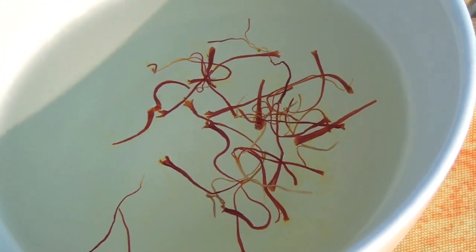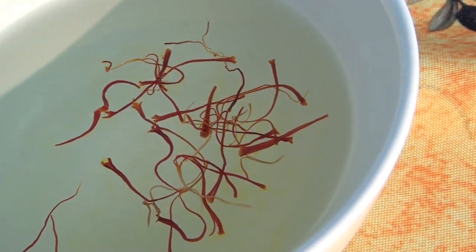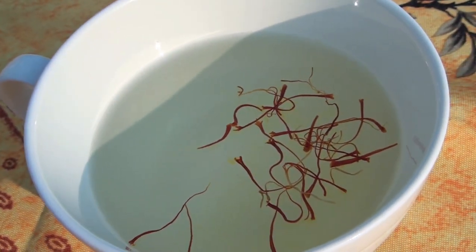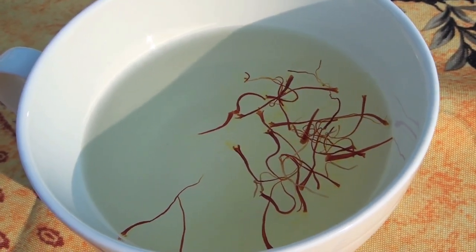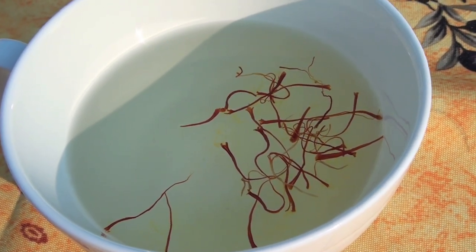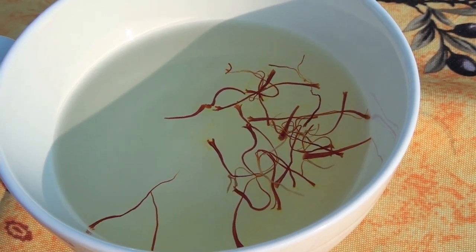So as you can see, that's a pinch — right — so that's enough probably for like two people to give nice flavor to paellas, rices, soups, and sauces. Also depends on how much is in there, so remember it's got to be enough food for two. Now if it's a big soup, you might add a little more.